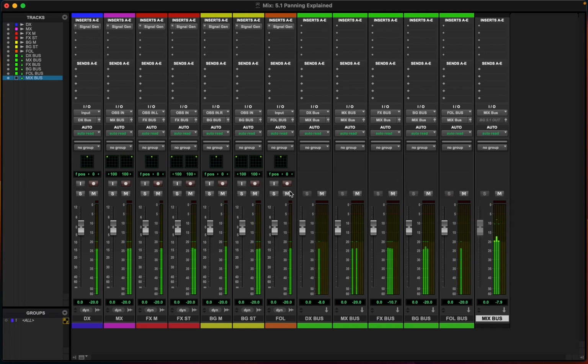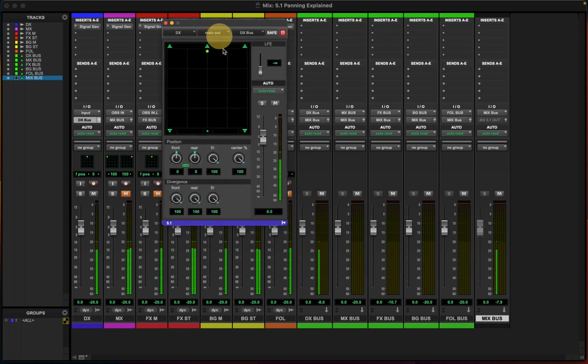So if we go ahead, let's just go ahead and mute these. In our dialogue, you'll see in this mix bus, as we take the audio and pan it, it's now showing up, as you see in the bus, to the right channel. If I want to send it back to the right rear, you'll see it there. But if I put it in the middle, you'll see how it's split between the left surround and the right surround. Same thing over here. If I go to the left surround, hard left, and then dead center.